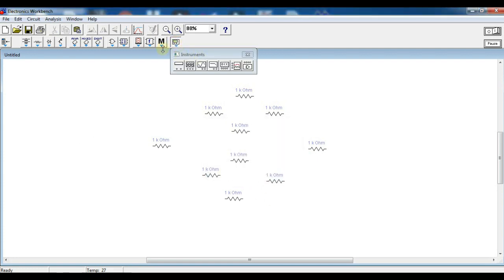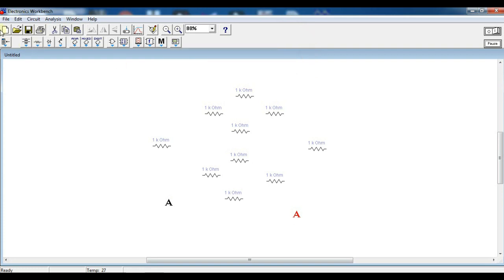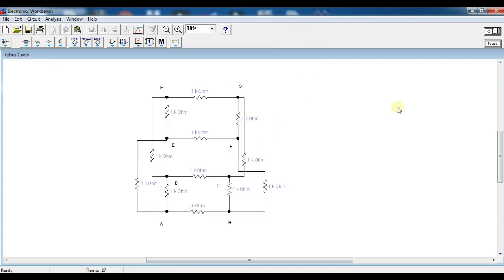After you succeed in building the complete circuit, you can give a name to each point by using a text box. Here, you can rename each point.